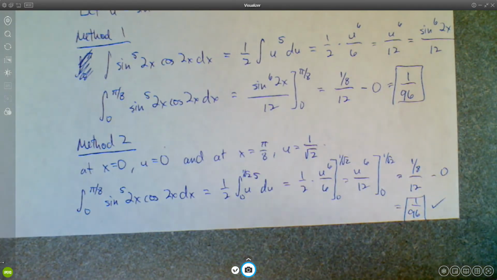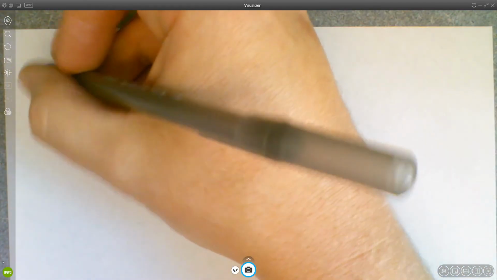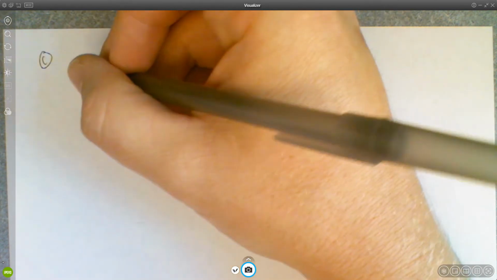So I have 3 more examples to give you, but I'll tell you what, I'm not going to do method 1 anymore. I think I'm just going to stick to method 2, only because I think method 2 is maybe a little bit more confusing at first. However, it is really nice. It's nice and elegant, I think, and it'll come in handy later on in later calculus courses that you take. So let's practice with method 2 from now on.